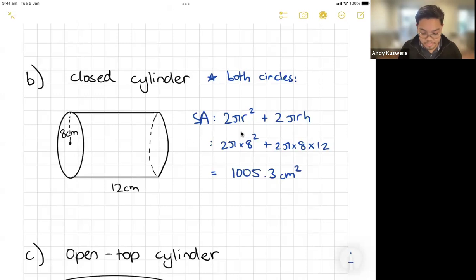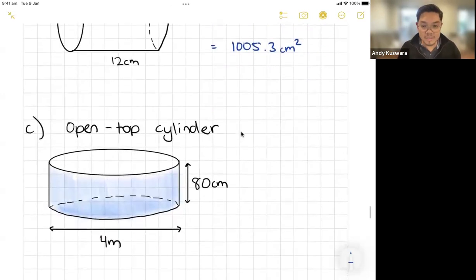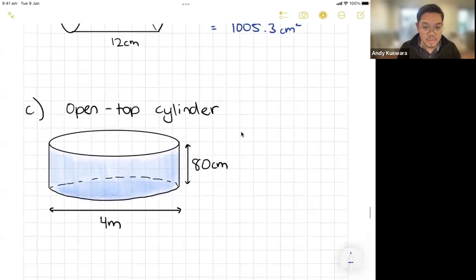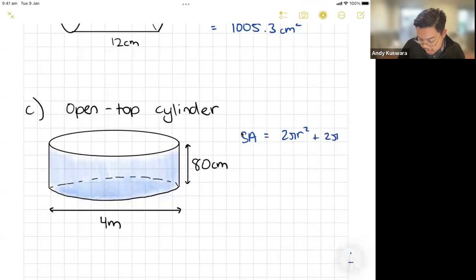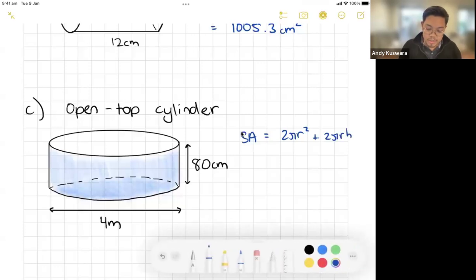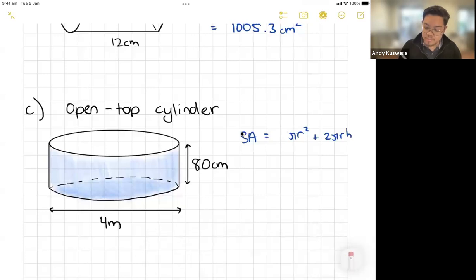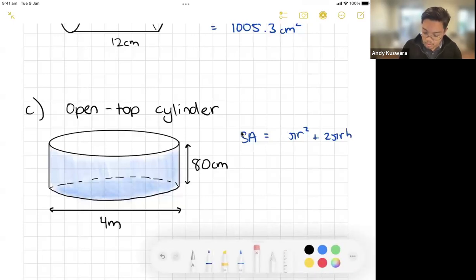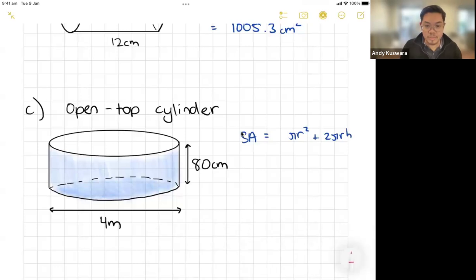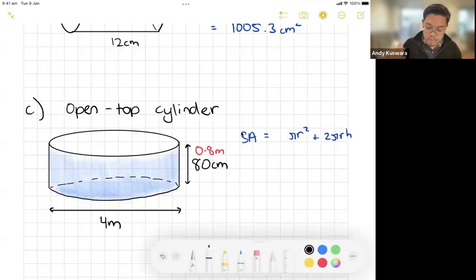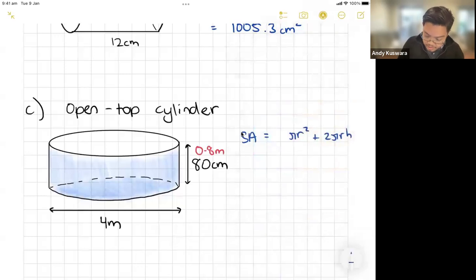That's your answer. Now, if I have an open top cylinder, this is where we might need to adjust the formula a little bit. We don't have a top now, so our surface area, which used to be 2 pi r squared plus 2 pi r h, only needs one of the two circles. In other words, that becomes my formula. One other little trick: the bottom measurement is in meters, whereas the height measurement is in centimeters. I'm going to change that. 80 centimeters is the same thing as 0.8 meters. That keeps all my units the same and makes our calculation accurate.